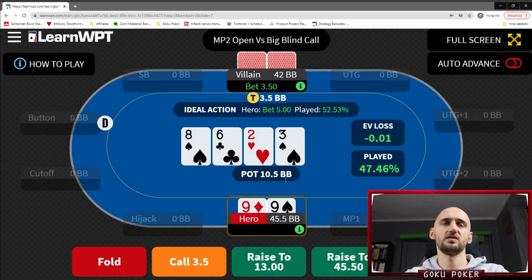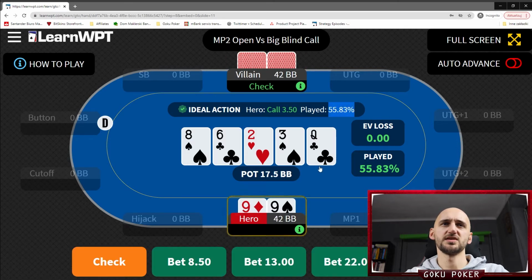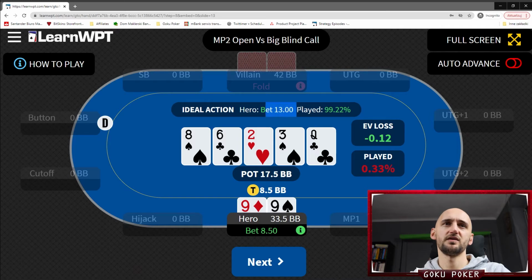Villain calls. 3 of spades on the turn. Villain leads for a third pot bet. We're gonna call that bet. So we should call 56% of the time. And the river is a queen of clubs. And do we bet at this or do we check behind? I think we bet a third of the pot here. Okay, actually the solver likes playing 3/4 here, 99% of the time. Betting a third of the pot is just 0.33% of the strategy and a very small EV loss.